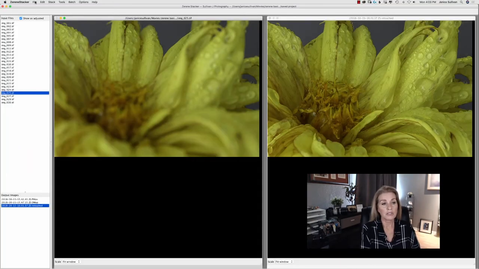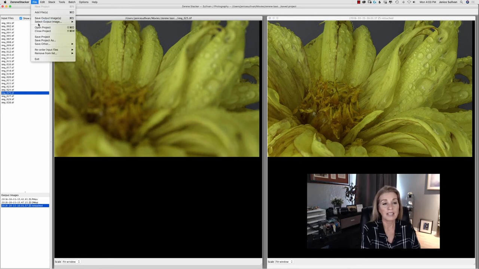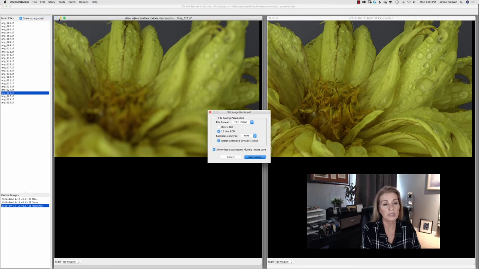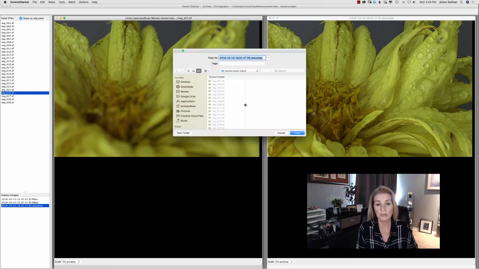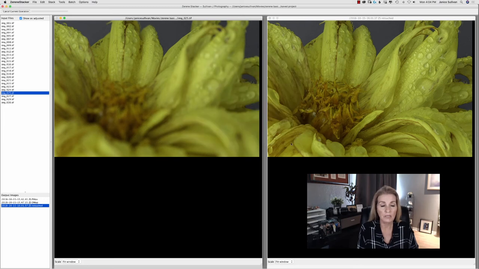I want to go ahead and just save the actual output image now. I'm all done, I'm ready to go. And I'm going to save it as a TIFF, 16-bit, yes. And I'm going to retain its dynamic range. And I'll do that because I want to do post-processing. Most of the time for me, post-processing is something that's in my workflow. So here's the information. Of course, you can rename it to whatever you want. I'll just go ahead and save that now. And it will go right to the file that we were working on.